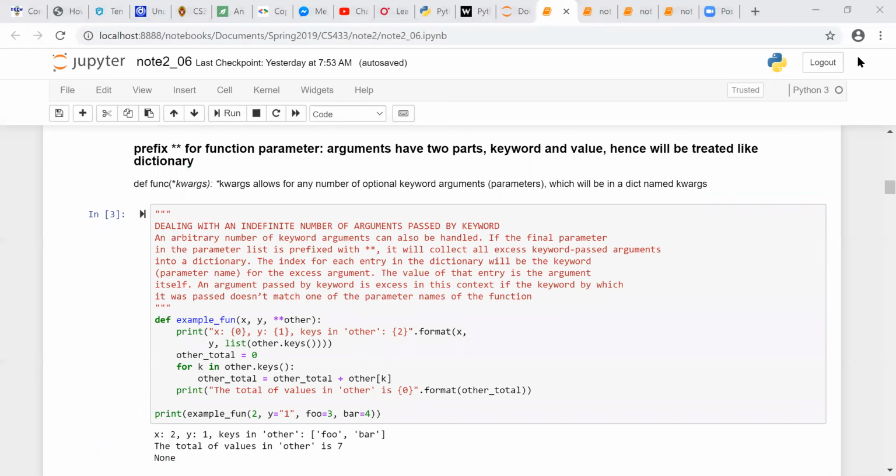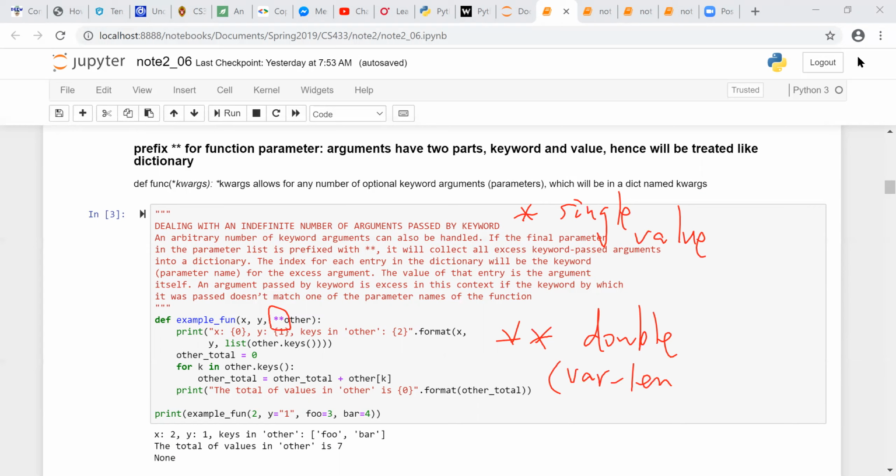And there is another case. If you have 2 asterisks, the previous one was a single asterisk, this is double. So what's the difference between these two? This one is just for values, and this one is going to represent a variable length of key value pairs.